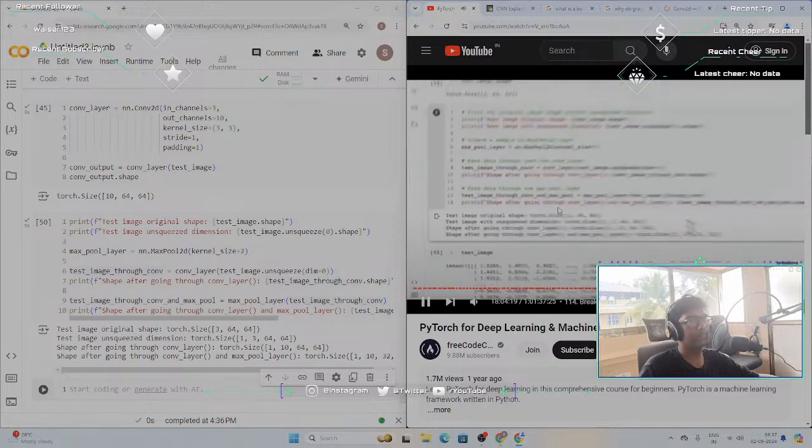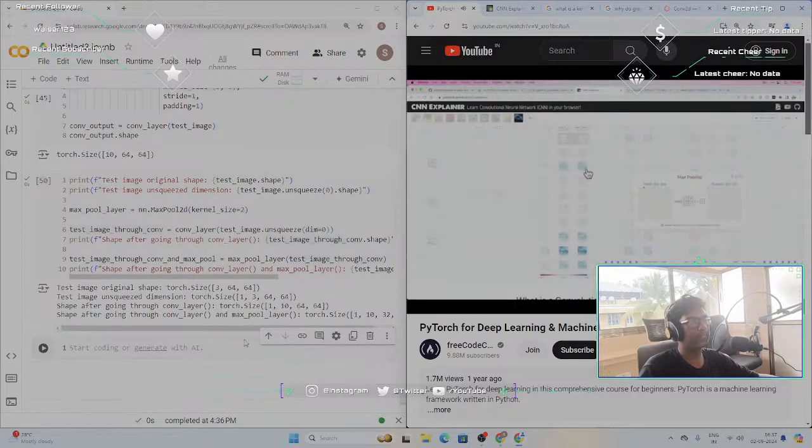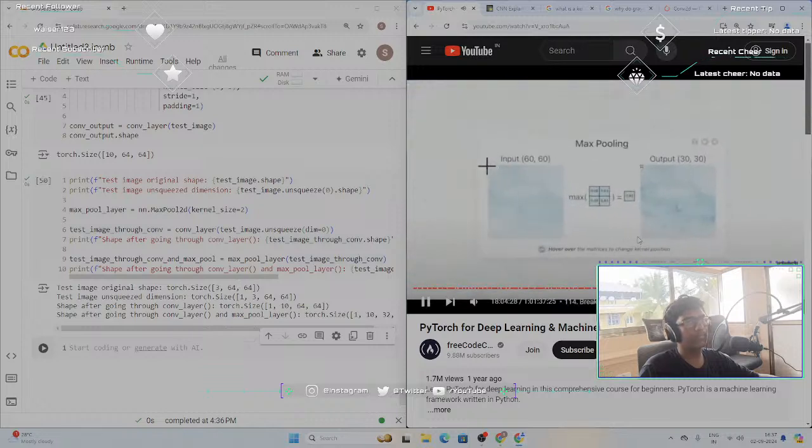Now, why is that? Well, let's go back into the CNN Explainer, jump into this max pool layer here. Maybe this one because it's got a bit more going on. Do you notice on the left here is the input? And we've got a 2x2 kernel here. And so the max pooling layer, what it does is it takes the maximum of whatever the input is. So you notice the input is 60, 60 in this case, whereas the output over here is 30, 30.